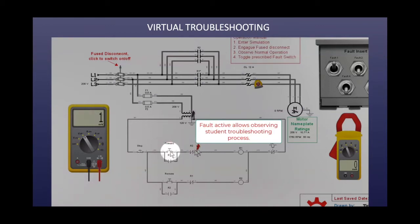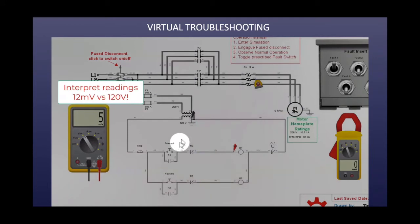Maybe they want to go kind of in the middle and activate that. And they go there and see that's the reading. And it's kind of fun. I had one student tell me 5 millivolts was good. And that's what they do in the lab, how to interpret readings. And when they send back their recording, I'm able to look at it. So in this one, it's not working. Here's a fun reading that is an indication of what's wrong. Boy, how did we get 120 when the load should have dropped it? And if electricity isn't your thing, these are the same checks we do mechanically, etc.